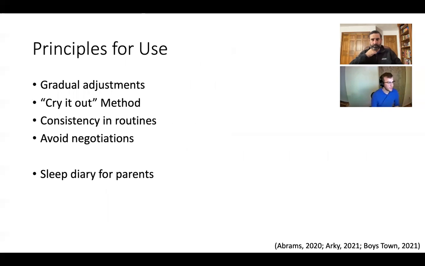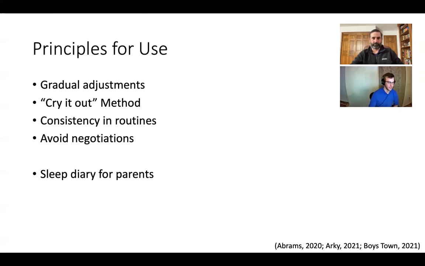Now, a few other things to try. First off, with gradual adjustments, you're not going to see change, no pun intended, you're not going to see change overnight here. It will be a gradual process. And if the parent is able to go into the process knowing that it's going to be a gradual process, it'll be much better for them to make some of these changes here and really focus on making small changes and looking at little bits of progress here.